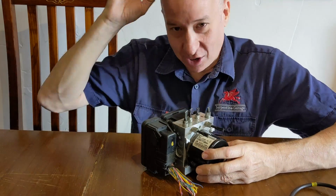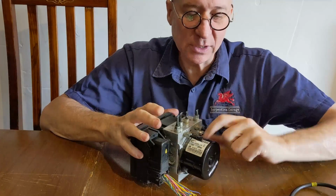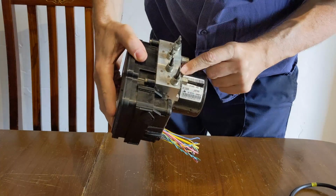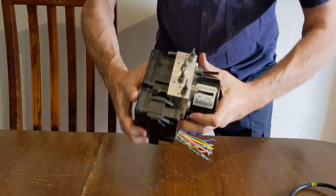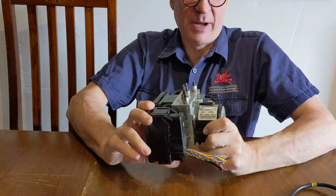Oh, wait, now I didn't show you something really important, and that's the part number. Now remember we talked about how this is actually the part number of the pump, okay? So in my case, the part number was 8V61-2C405-AG, but as I indicated before, that's the pump part number, not the module part number.